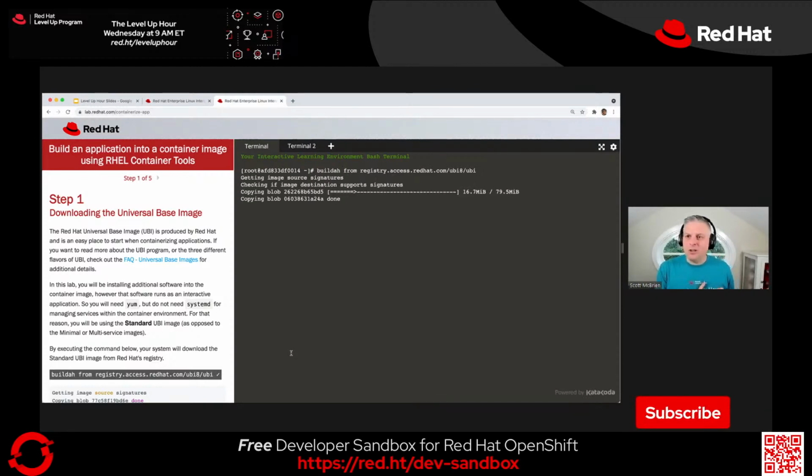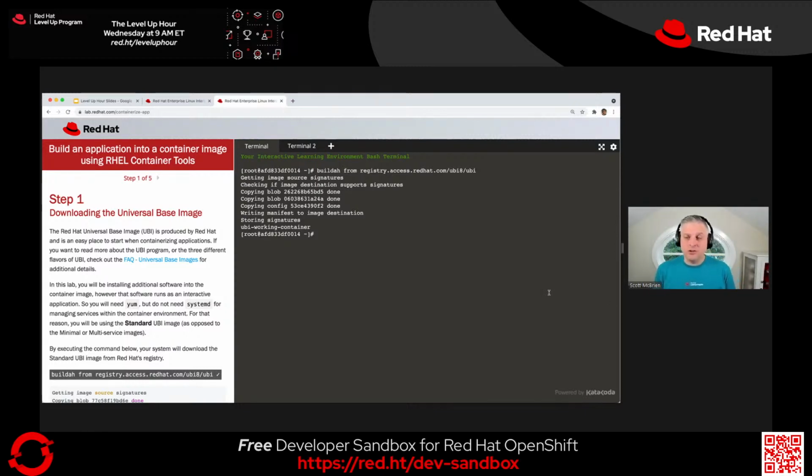We had Scott McCarty on a couple of shows ago. We talked about UBI Micro, which is one of the 4 UBI images. I'm using the standard UBI image here, just UBI. The others are Micro, which we talked about. It's really small. It has about 13 packages that make it up. Minimal, which has a micro DNF implementation in it, so you can still install software from it. I'm using standard, the regular UBI.